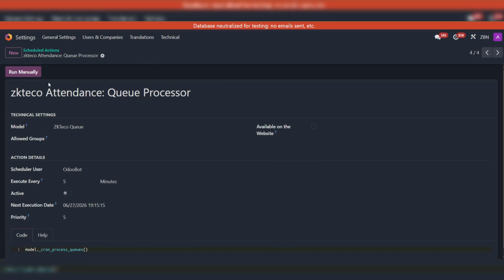I will click on run manually because this is right now not active. If it is active, then every 5 minutes it will execute automatically. I click on run manually, it is processing, and now the execution has finished.